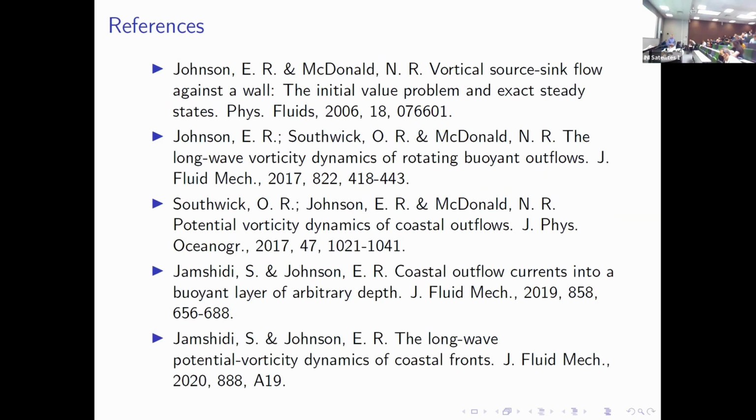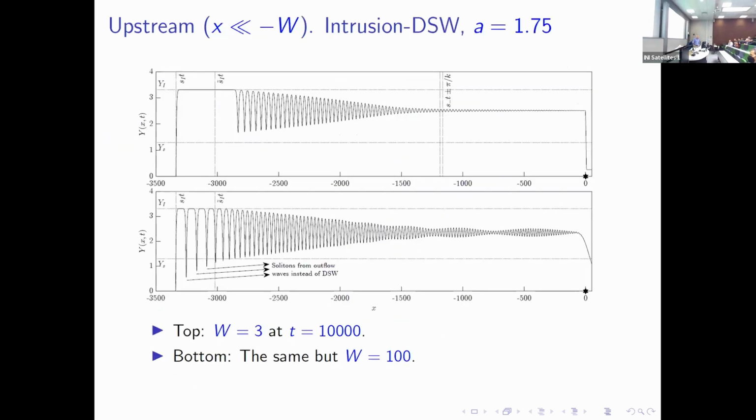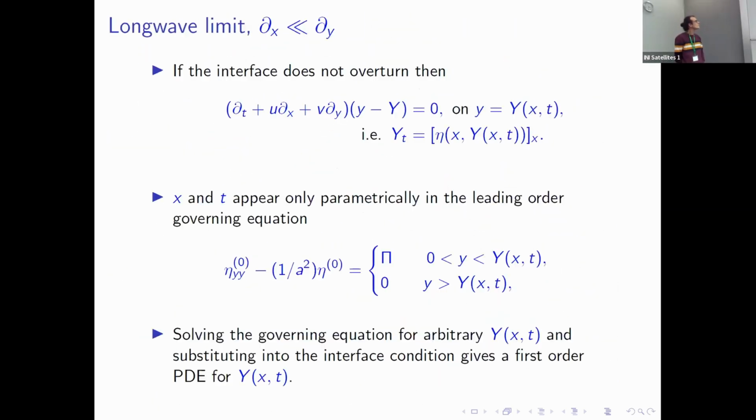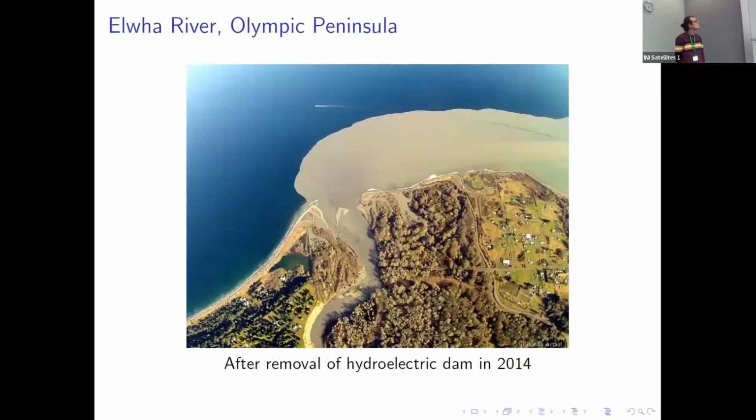We have a question. I was wondering about the spectacular picture you showed of the Olympic Peninsula. Is there any evidence in that picture that we should be looking for? In fact, yes, I haven't got the slide here. It seems like A must be very large there, because if you assume that A is infinite, so you've got the Laplace equation, you can almost get that shape analytically if you had uniform vorticity in the Laplace equation coming out from the whole of the wall. So the chances are that that one there is A equals infinity.